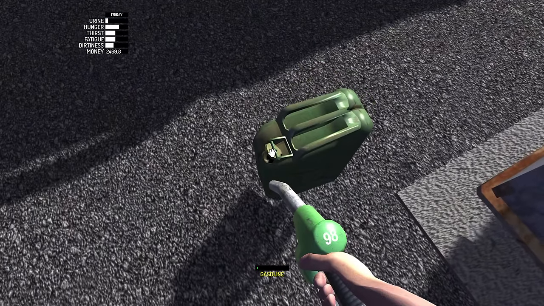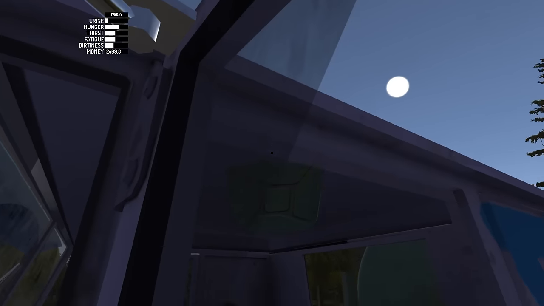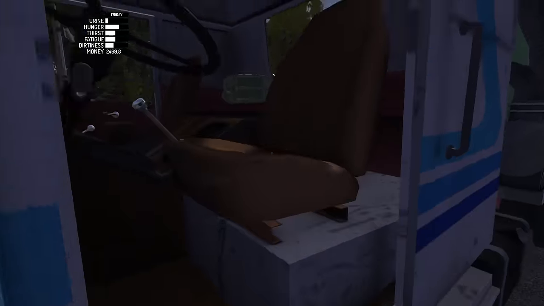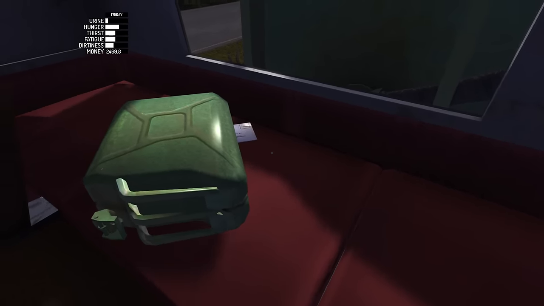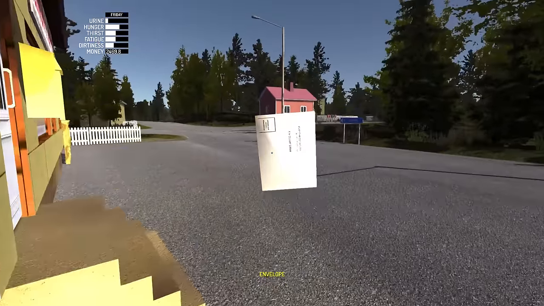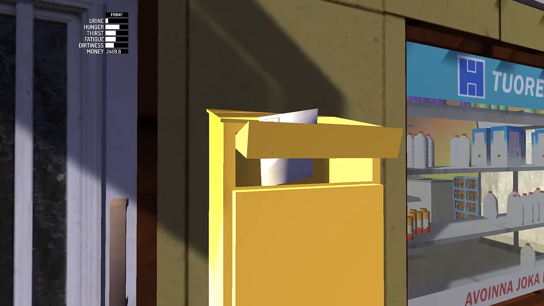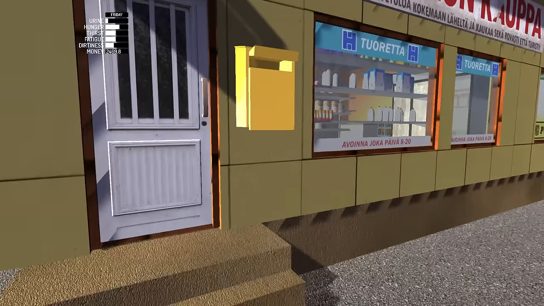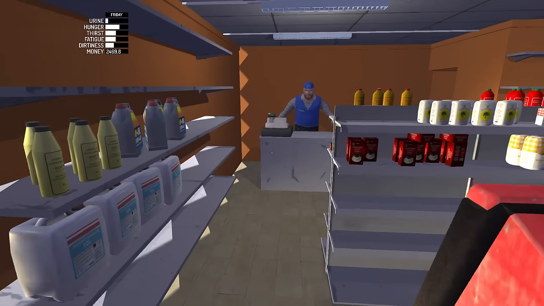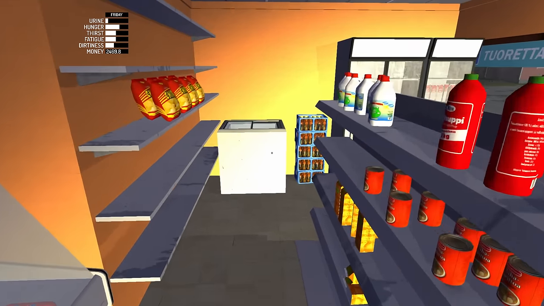Yeah, there we go. This is gonna take much less time. Good, we got a full canister. I'm gonna throw that into the back again. Oh, we actually have to grab our envelope. Good thing I see that. So what we want to do with this thing, I think we want to turn it like that, and then we can put it into the box right there. Okay, throw it in there. Okay, it disappeared from my hand, so that probably worked. Great, let's see, how much was that? 480. That's okay, that's absolutely okay.